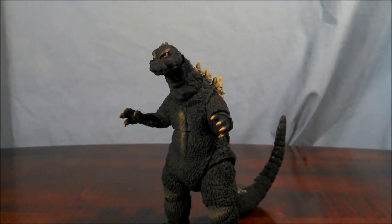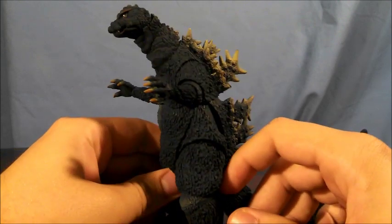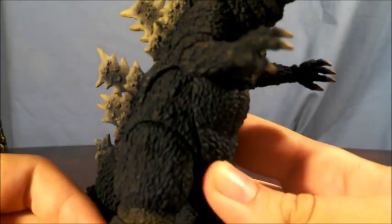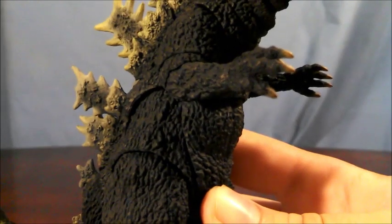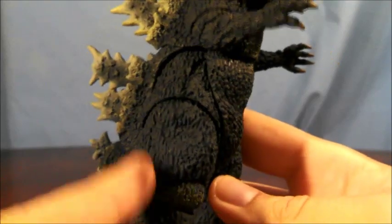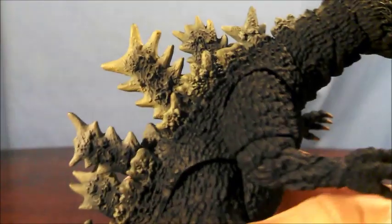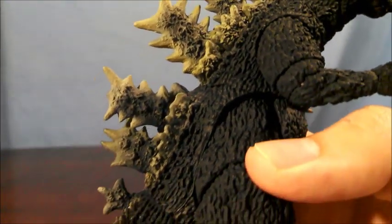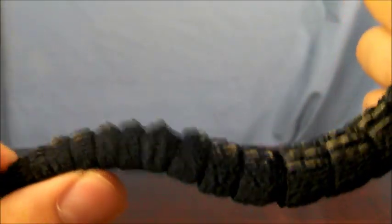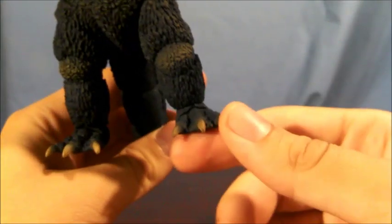So the sculpt on Godzilla 1964 is amazing. Yuji Sakai stopped at nothing to make this guy look amazing. As you'd expect from Godzilla normally, all of the little details for the skin are kept. You can see all the little bumps and all the little grooves. Even on the dorsal plates, all of that fine detail is kept. There are dorsal plates all the way to the tip of the tail, which looks astonishing. Little goji feet.